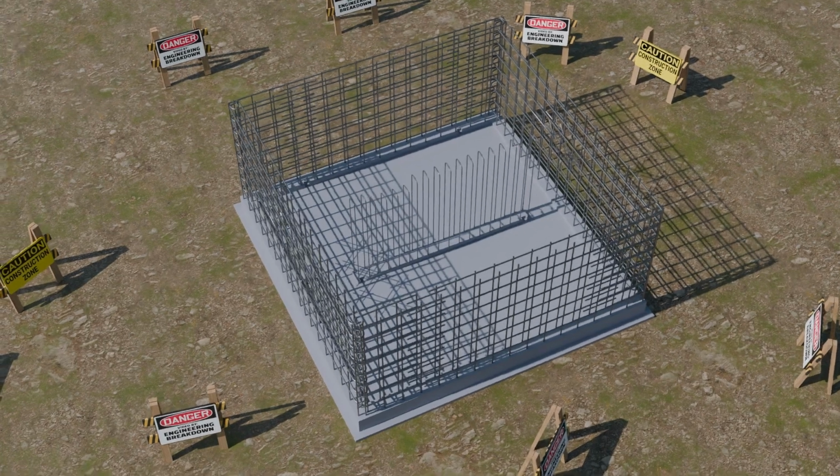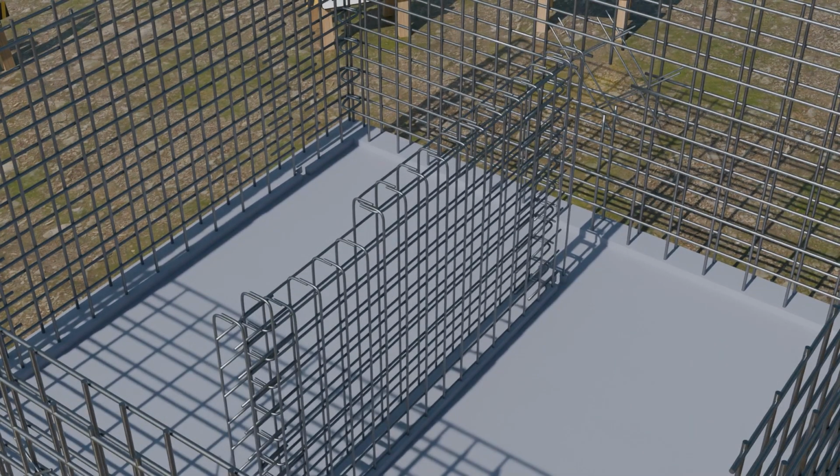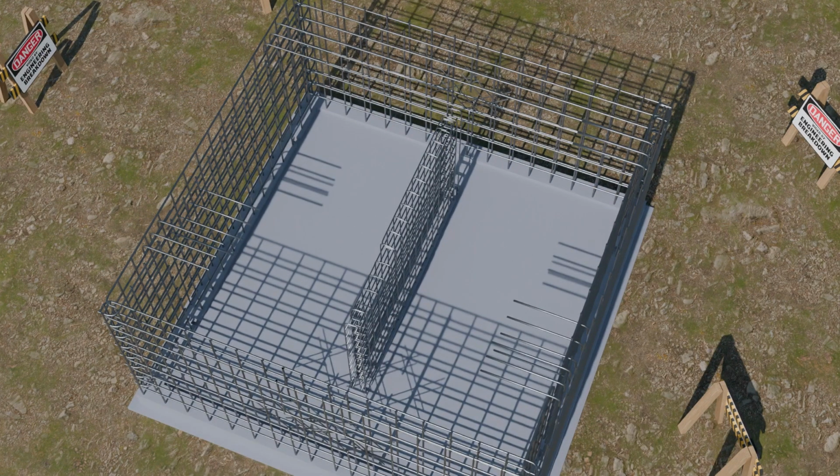In the case of the central dividing wall, also referred to as a pier, the horizontal reinforcement is placed with particular attention to the locations where gate slots or openings will be formed. Due to its complexity, this reinforcement is shown separately at the end of the video for further clarity. Dowels projecting from the slab are installed into the wall reinforcement to ensure proper structural continuity and to facilitate casting of the top slab at a later stage.